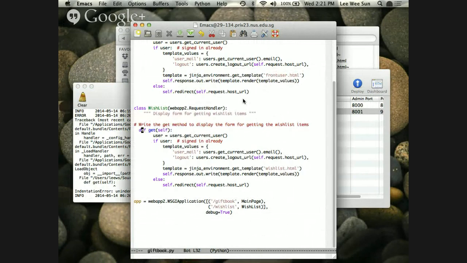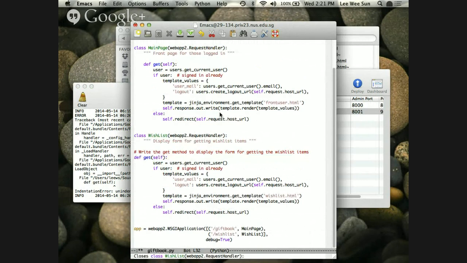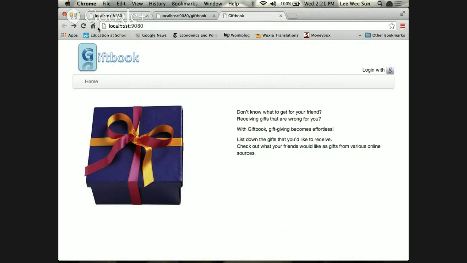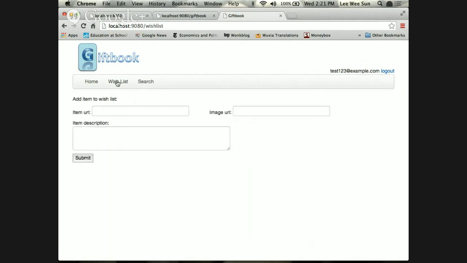The problem is this guy, I think. When I commented it out, I did not indent it properly. In Python, indentation is important. It doesn't work properly if you don't indent it properly. And if you have difficulty, look at the log. That will tell you where the bugs are. Let's try again. Okay, there you go.